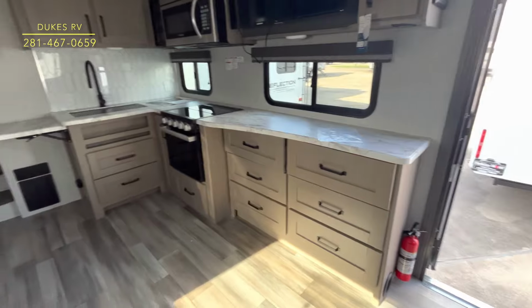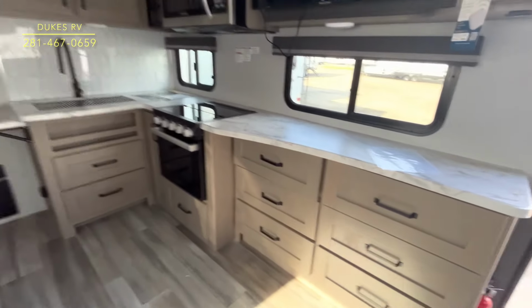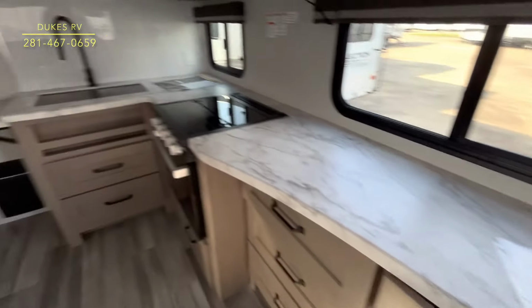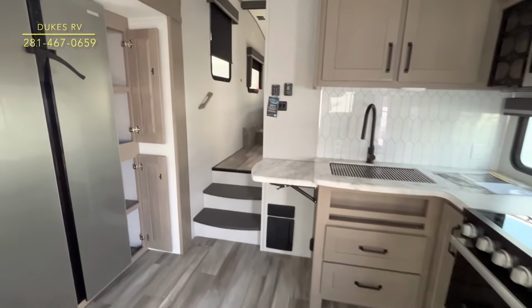Check out all those drawers right there. Plenty of drawers.